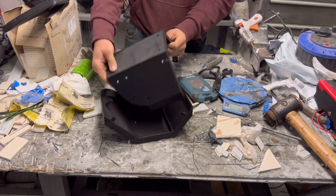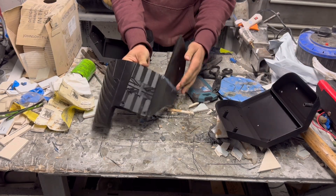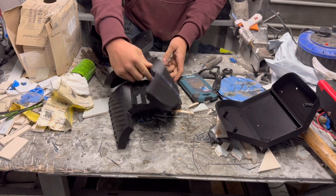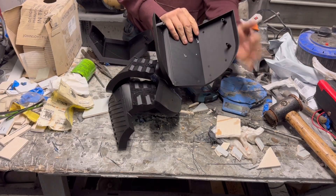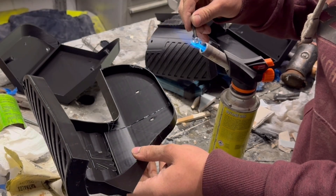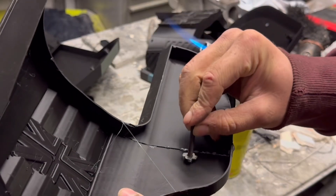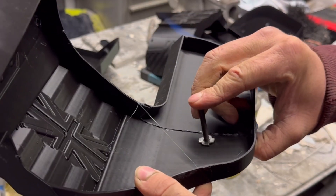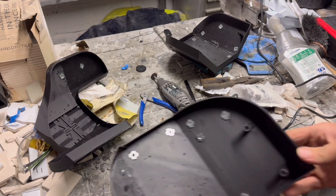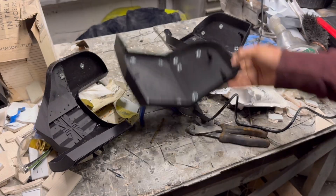By the magic of editing we have the pieces here. You can see the pauldrons are nice and flat and printed really well — no supports, just a bit of overhang. The upper arm pieces I had to print in two parts and I've bonded them together with a glue gun on the outside, which I'll clean off after the armour is laid in. It's now time to fit the nut inserts. For anyone new to the channel, I'm heating these T-nut inserts and then forcing them into the 3D print. I'll then go over them with carbon fibre to make sure they're fully secure. I made a mistake on fitting points on the previous prototype so I'm putting plenty in on this one, as it becomes very difficult to try to fit them in after you've laid the armour.